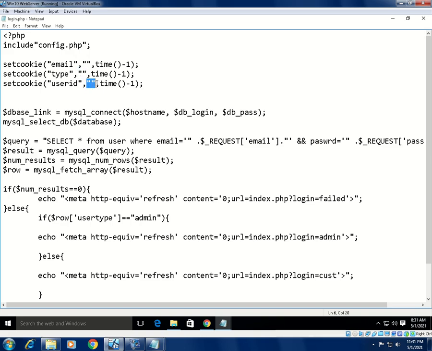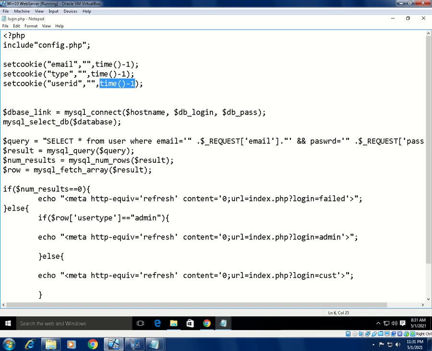We're going to assign values based on the contents of our database, so it's not user defined. The time here is -1, meaning the cookie will automatically clear its value when you close the browser. It will automatically expire when you close the browser.